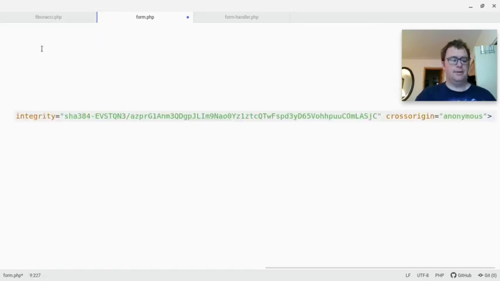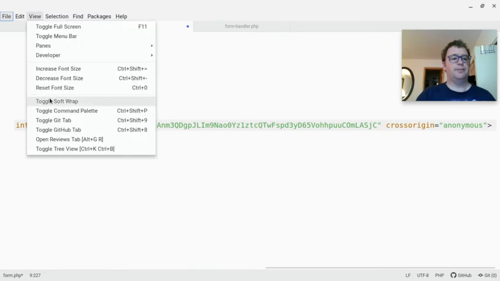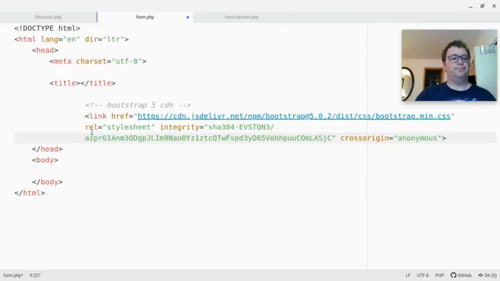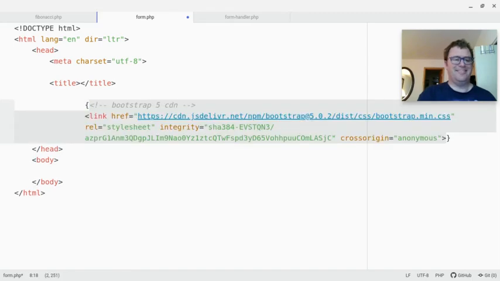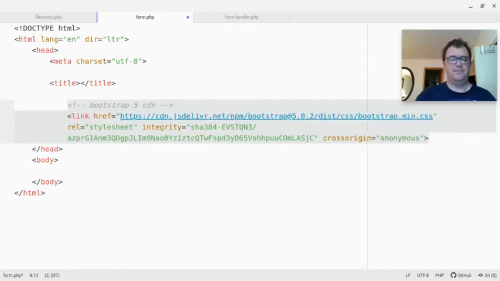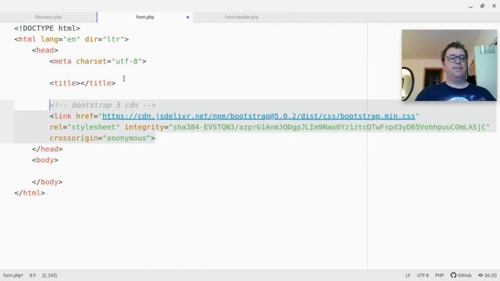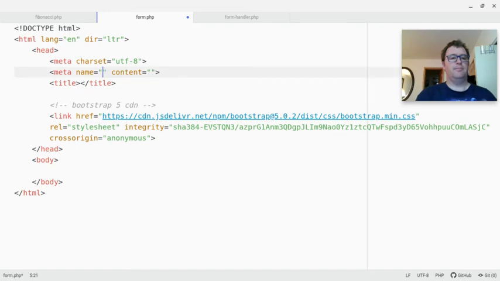Okay, and I also want to toggle soft wrap on this file. It's got spaced over a little bit odd, so let's just move that back. Okay, up here I want the viewport, so let me just make this a viewport tag.